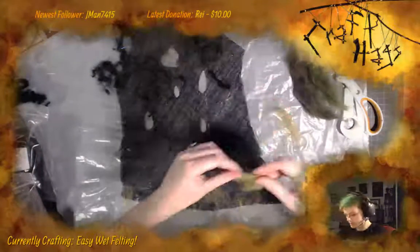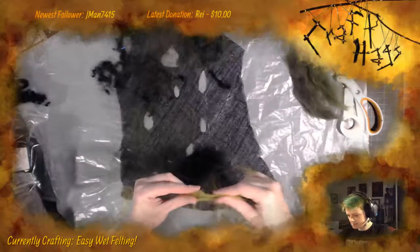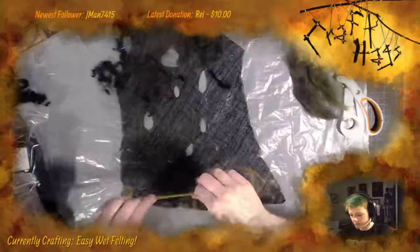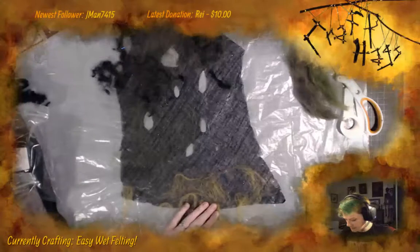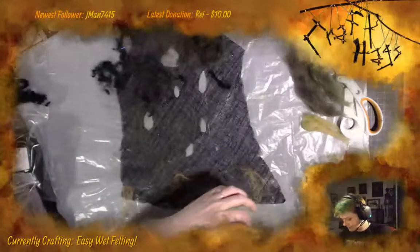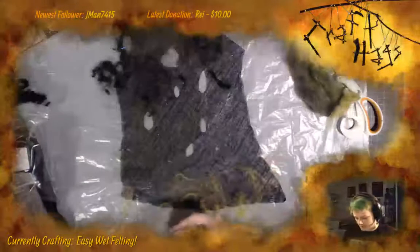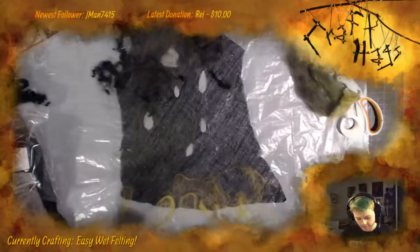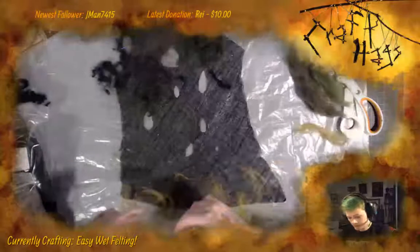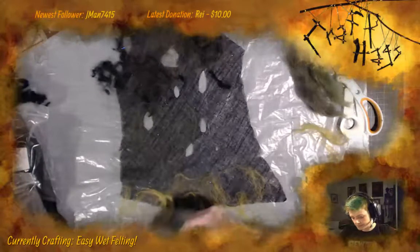But the cool thing about this is you can lay out different danglies. I've seen people make like grid patterns with this stuff, and we're kind of going to go for like a mushroomy squiggle. So I'm going to use a bunch of these things just to kind of crisscross over each other and make like a weird, I don't know, like a weird pattern of some kind. And we'll just have to make sure that the stuff sticking to the fabric sticks really good. And then the danglies won't fall off.